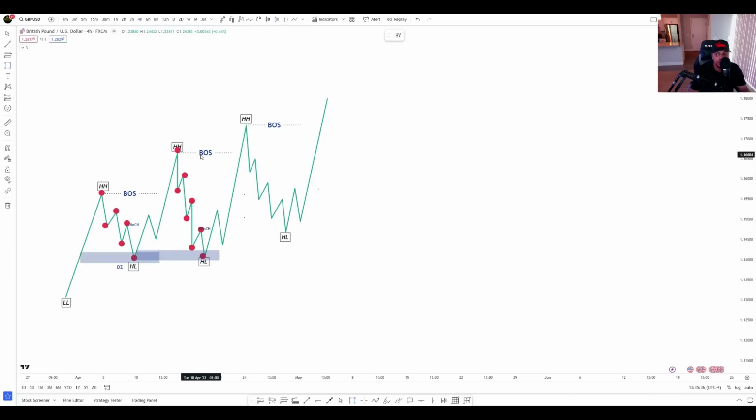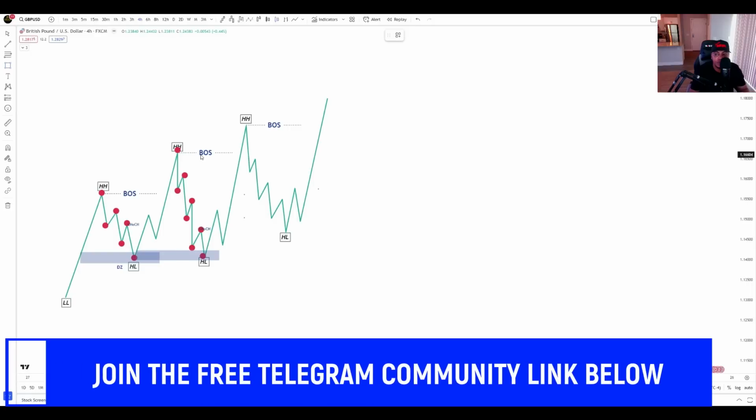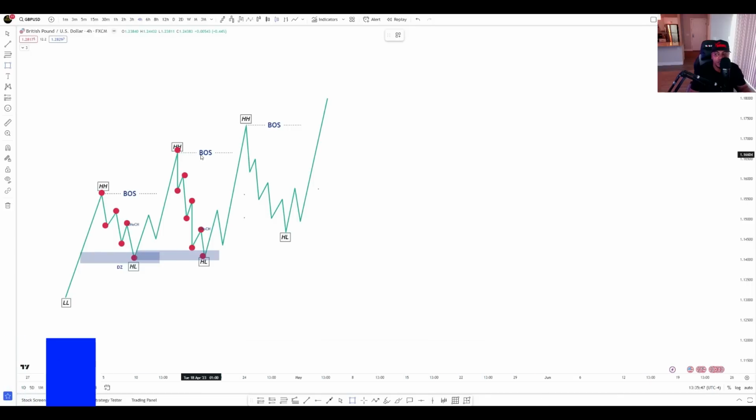Whenever the price breaks a previous structure, we call this BOS, or you can simply call it break of structure or breakout or whatever it is that you want to call it. Very simple. Don't focus on the names. The names are just something that was given by some guy, or someone. You can name it anything. You can name it a break of structure. You can call it a breakout. You can call it whatever. It doesn't really matter, but what matters is identifying this on the chart.